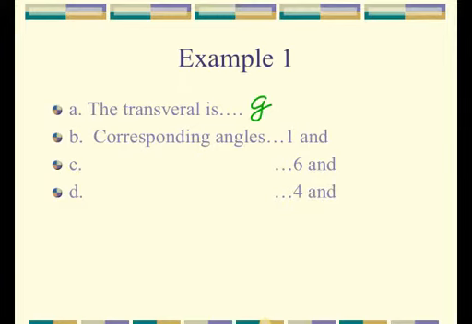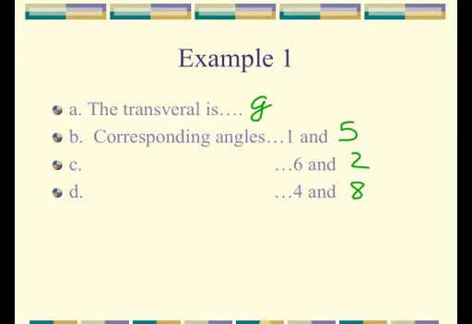And then angle 6 would go with angle 2. Angle 4 would go with 8. And of course, that means the one we didn't do would be 3 and 7, but that's not really on your paper. So that's corresponding. That's what we mean by corresponding angles, things that are in the same location.